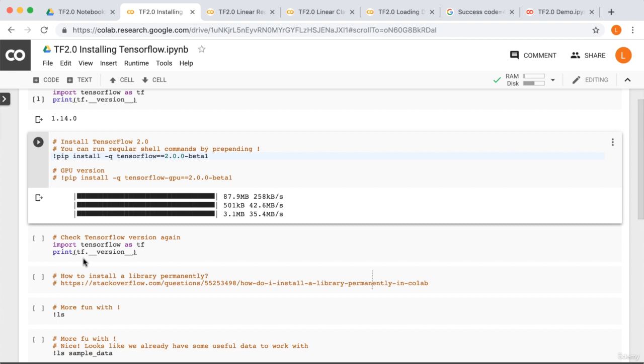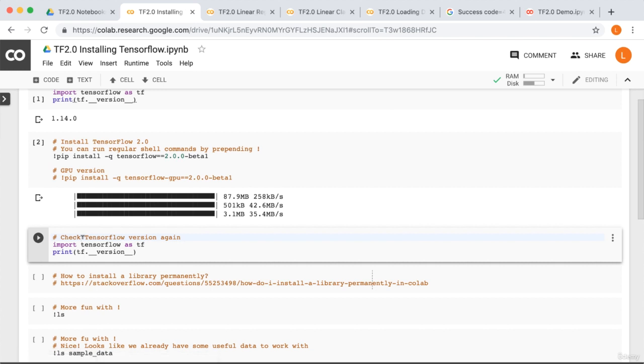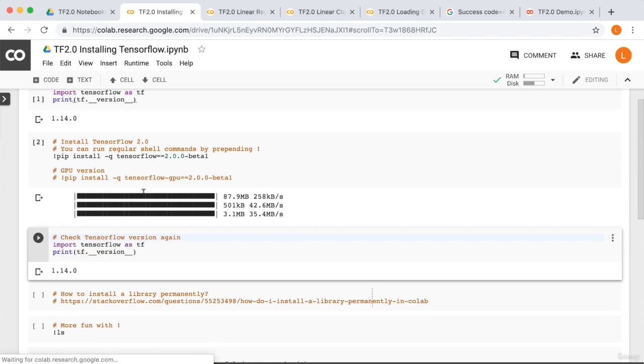So after installing TensorFlow 2.0, you can check the version again. So just print out tf.__version__, and you should see 2.0.0 or something similar. So let's run this. Now there's one caveat to this, which is that I found that this sometimes doesn't work. So even after installing TensorFlow 2.0, I print out the version and it still says 1.14. It seems that the problem is if you import TensorFlow and then try to change the version, it won't work.